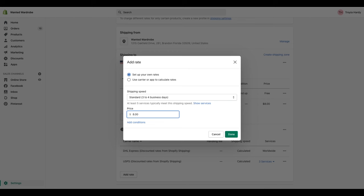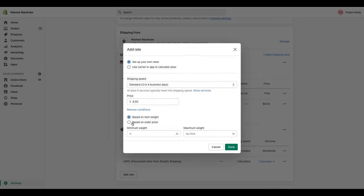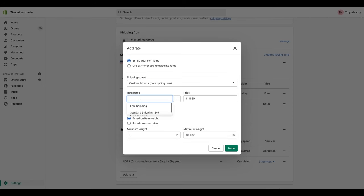The price you want to charge for shipping really depends on you and where you think the average shipping cost will be based on how far you are delivering to your customers. I would recommend going to whatever carrier site you'll be using and doing some research on the minimum and maximum dollar amount that shipping will cost. I used to charge $8.50 flat — because for something like sunglasses, that's more than enough. However, I did have customers purchase a lot of products where I'd have to come out of pocket on that $8.50.